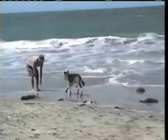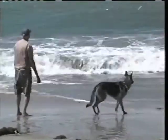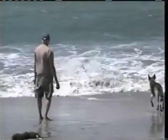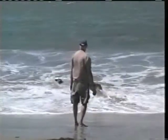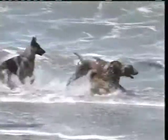But as a general rule, it's a fun place to bring your dogs off leash, whether it's a little dog or a big dog. There's all breeds, all sizes, and they're all having a good time here in Long Beach. It's fun to watch them run in the water and chase each other, and it's just so free and open down here.